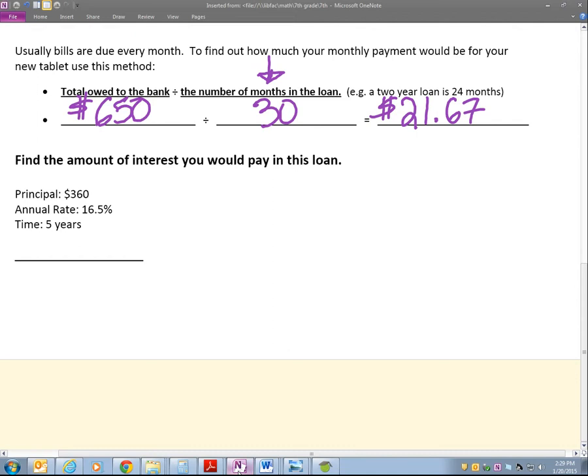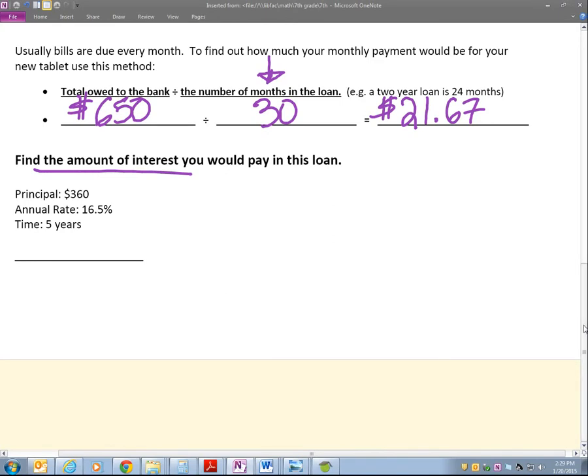Okay, whether you're at that point or not, let's see how you did. So it's asking me the amount of interest you'd pay on this loan. So are they asking for the annual interest or the total? The total interest. Which one of those two? Total. Exactly. If it was just asking for one, it would just say 1 year. But we did that last week.